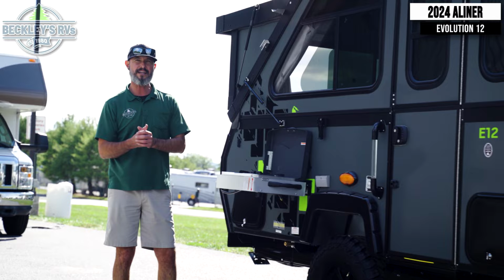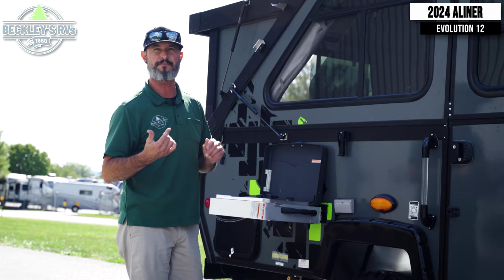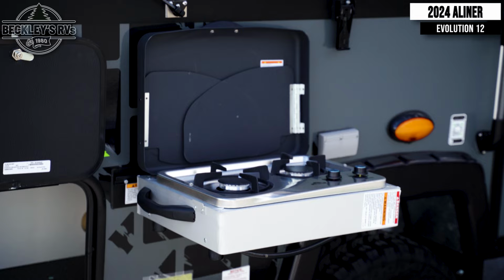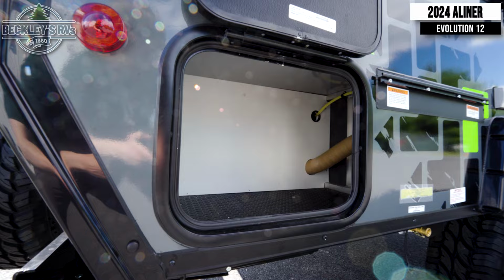Outside, if it's a nice day like we've got today, I have electric to throw maybe some music or some tunes on, or a TV, or heck, we love camping and we love eating when we go camping, right? So we got our stovetop, maybe throw out a flat top electric griddle, and get a nice meal going for that weekend long. Got another storage door beyond this.